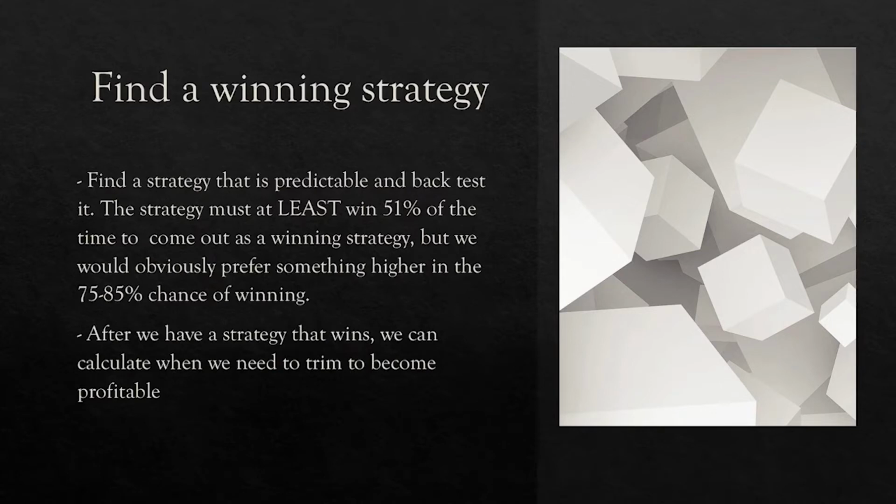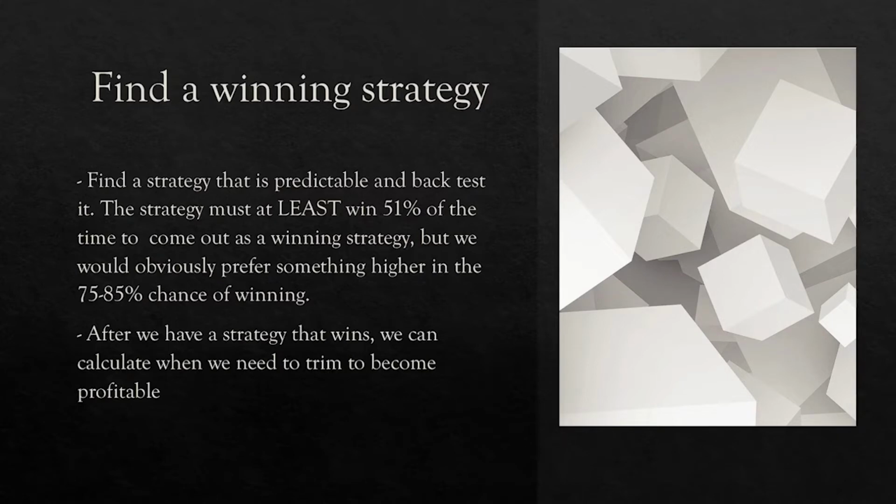So first things first, you have to find a winning strategy. We'll have a class in the future about my strategy briefly, but I trade almost everything. I've traded everything from Fibonacci retracements to EMA crossovers, EMA rejections, smart money concepts, the strat, Bollinger, everything. If there's a system that's pretty popular, I've probably used it in the past. My current strategy is just a hybrid of all of those. It's just the little baby from all of those strategies.